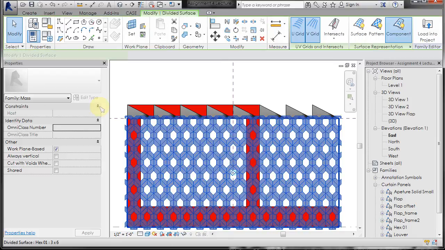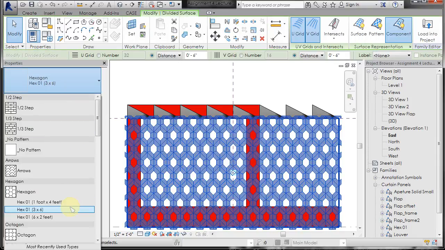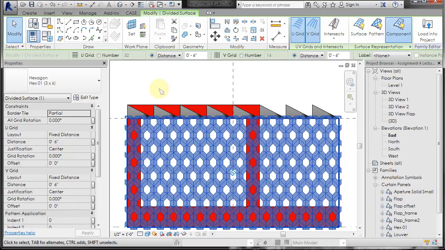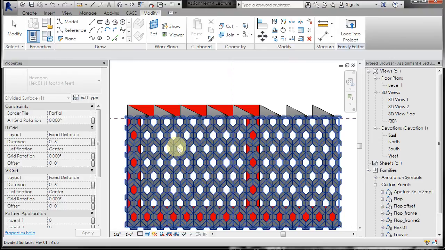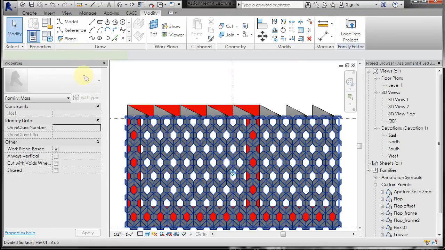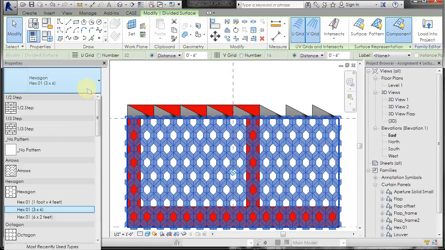If I pick this and I go probably try to put this 1 foot on there, I would imagine it might break. So I don't know if it can fit that 1 foot in there. You see how long it's taking to try and generate that? And it says you can't do it because that 1 foot fills up the entire circle. So you just hit cancel.